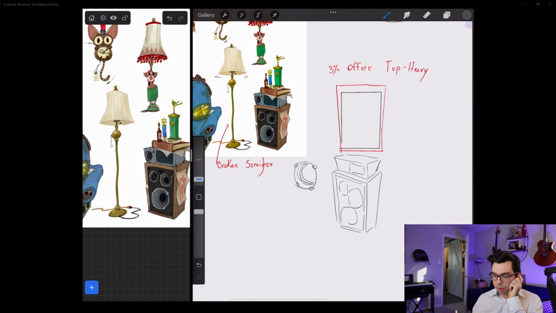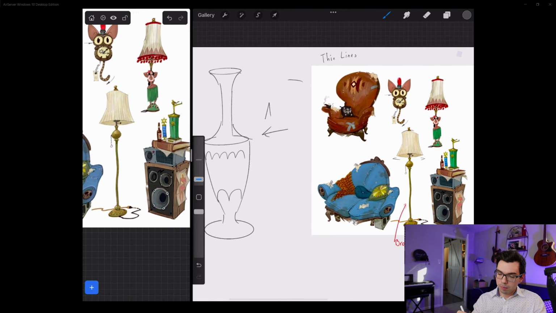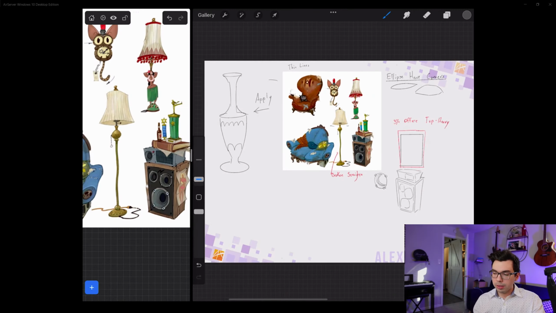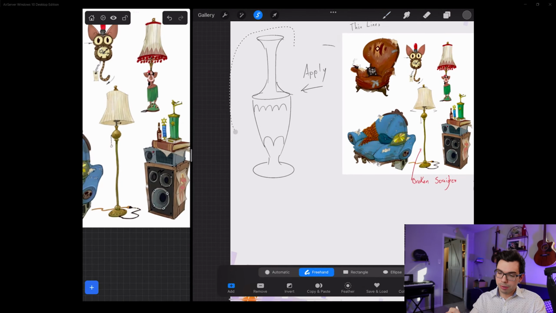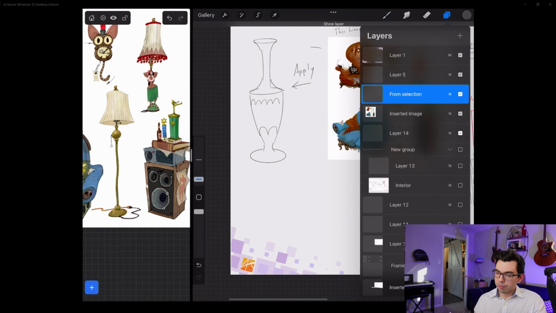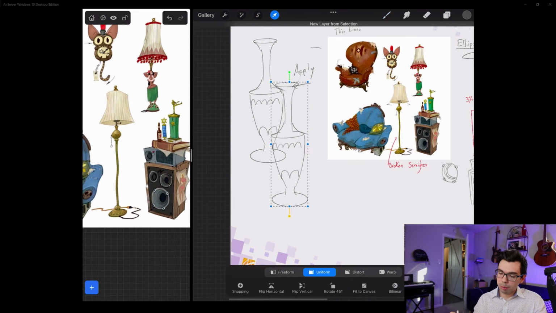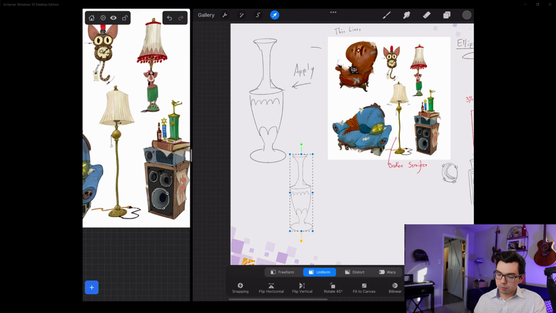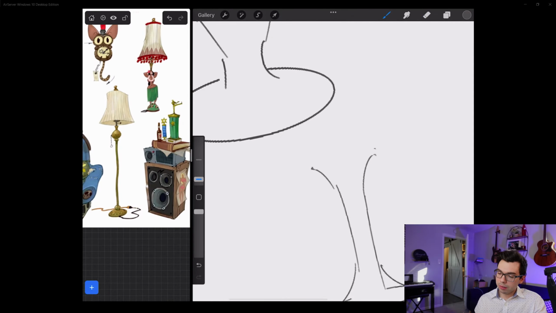And that's kind of how you might go about assessing the rule set of a style. If you wanted to apply this to our vase, let's think about those rules. Let's copy this over first. We might keep, oh, selection is empty. Okay, let's mash it all together. We might keep the proportions for now, but we want to edit this so that it starts to look the way the style does.